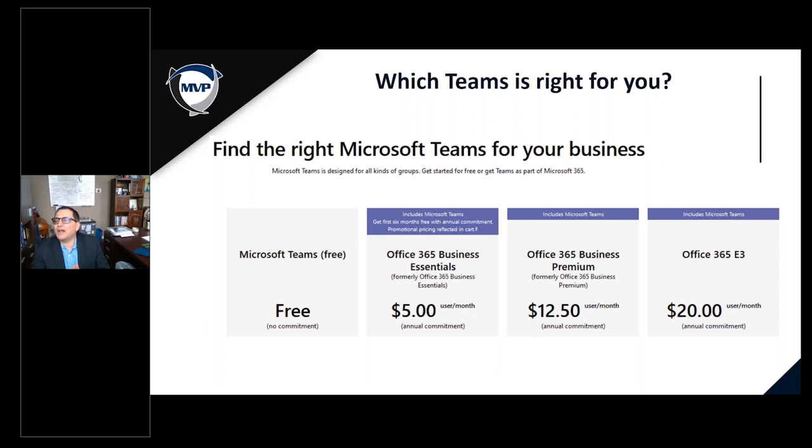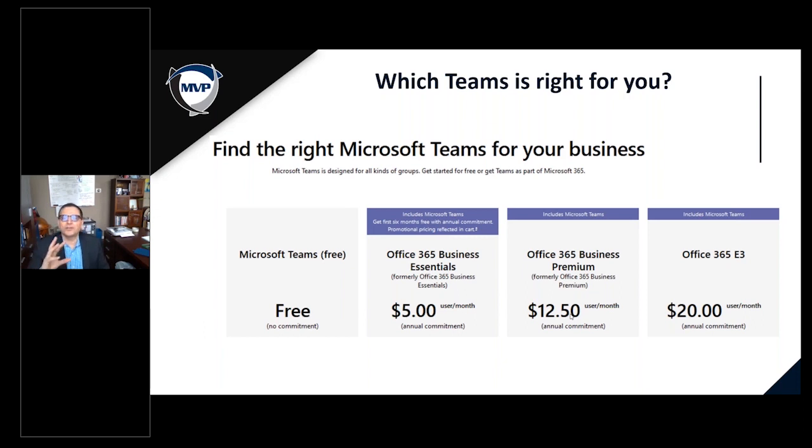But Teams is included in Office 365 across the board. The one we see most value in is Office 365 Business Premium. Business Premium not only includes Teams, but it includes Word, Excel, PowerPoint, and all those applications that can be downloaded to your desktop. Business Essential is an online only tool, so you don't get any of the applications locally.